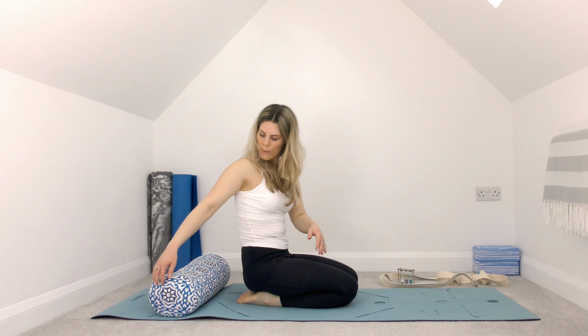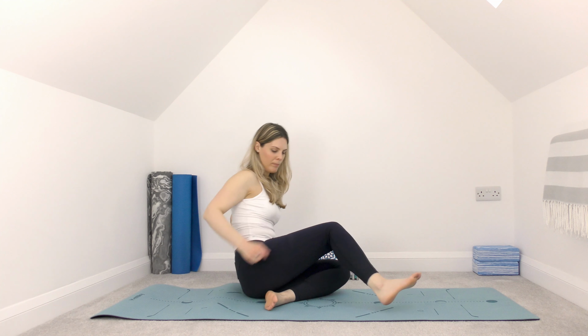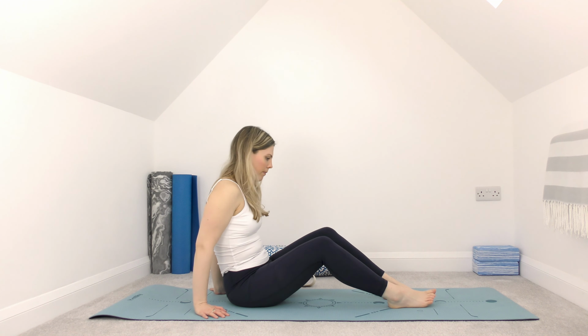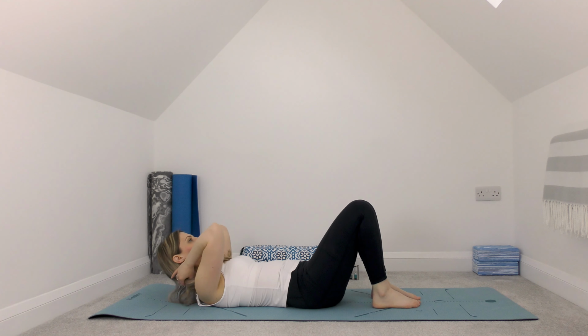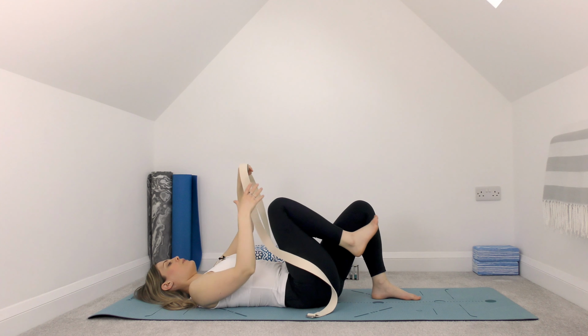So take the bolster out of the way. However, we'll use it at the end as well, so keep it handy. And come to lie on your back with the strap with you. And as you come down, keep the left foot grounded. Lift the right one and pass the strap around the sole of your foot.